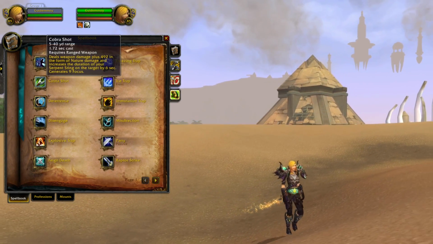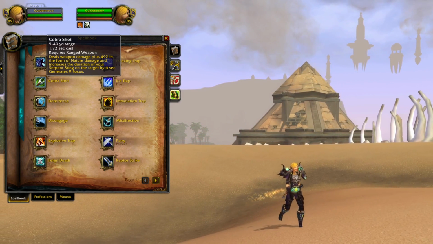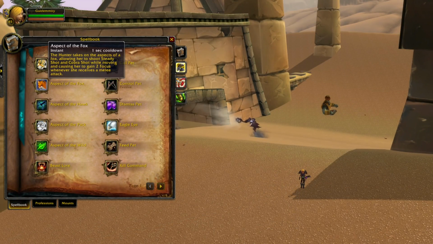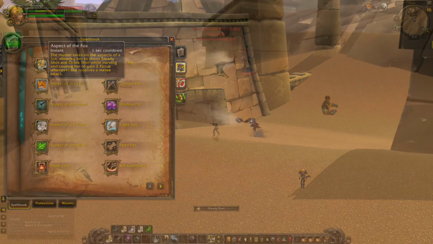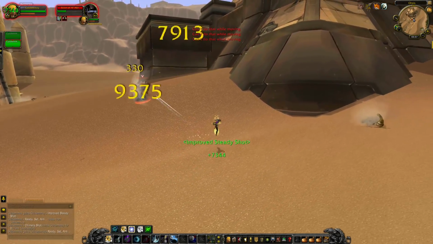I know some of you will probably miss your mana bar as a hunter, but then again, after getting used to Focus, it's honestly not too bad. Especially because we're getting Aspect of the Fox that allows you to run around and still shoot your Steady Shot or Cobra Shot at the same time. So as you're kiting, you will be gaining focus and also doing some decent damage.